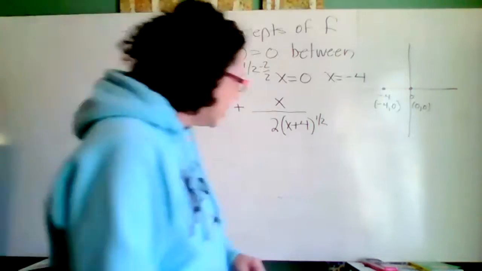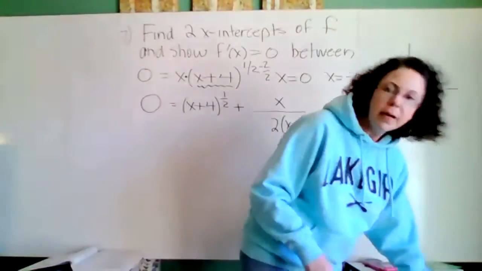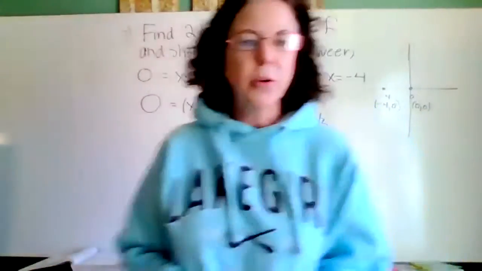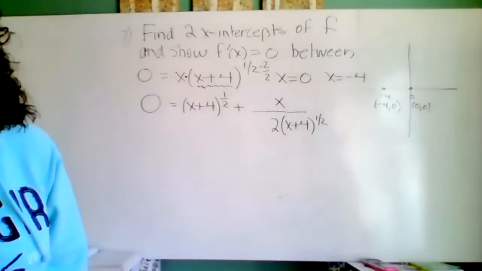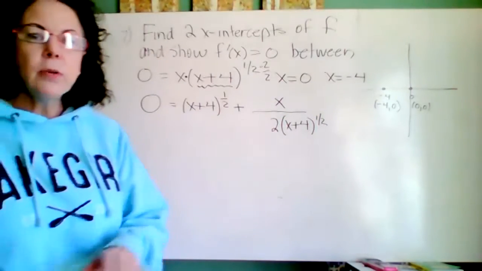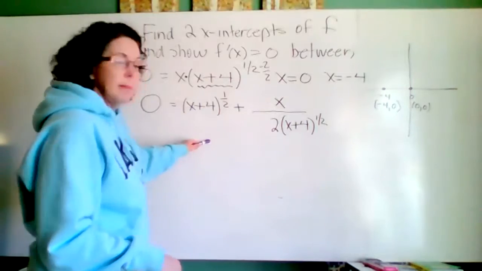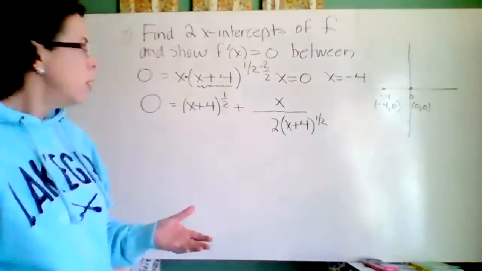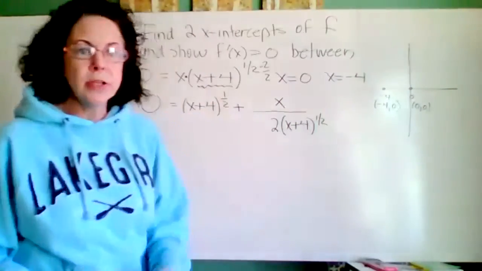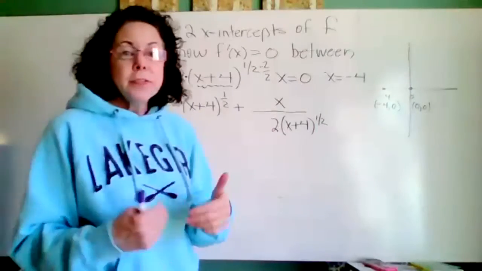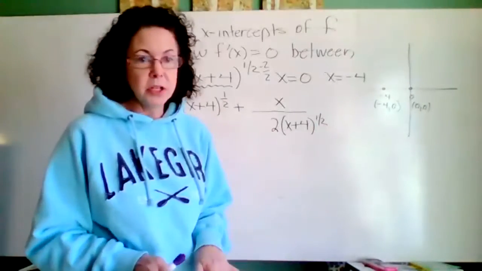There we go. Okay, so Colin, I am betting you got to this point, and then that's where it went horribly wrong, right? Okay, here's what I do. The book and website show a different way. Here's what they do. They get a common denominator here, and then they go, well, what would make that fraction 0 is when the numerator is 0. To me, they're off track, and that's too much work.